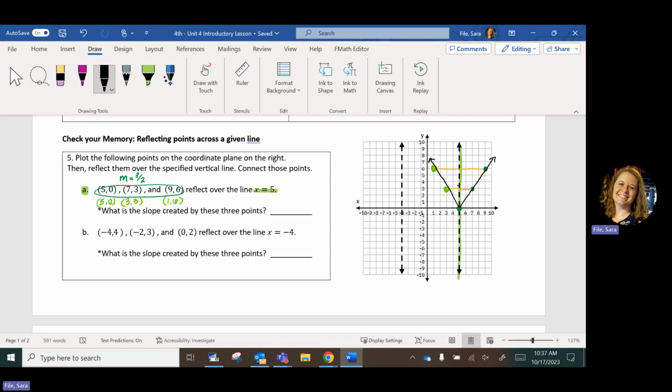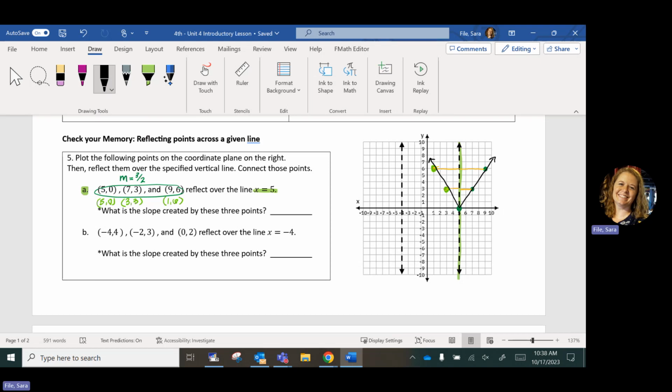So notice there's 2 possible points that give me that distance from that dashed line. What is that dashed line called? If it's something that I can reflect over, my graph, the axis of symmetry, very good. So that's my axis of symmetry for this graph. Okay, and everything reflects over. If I folded it on that line, everything matches up.